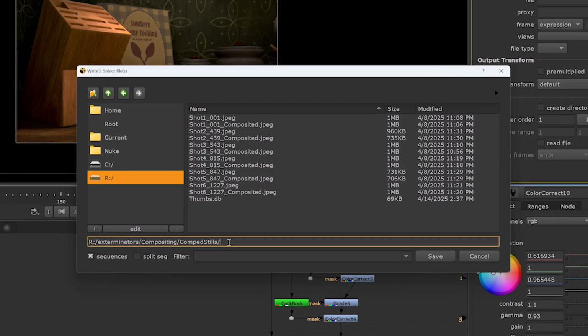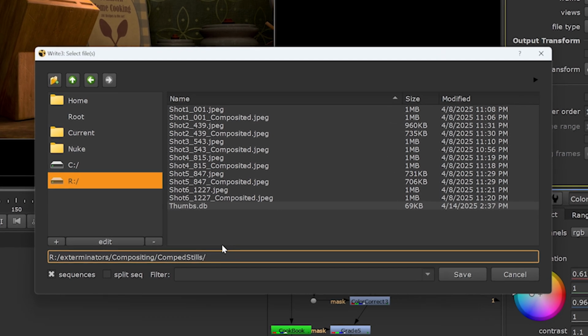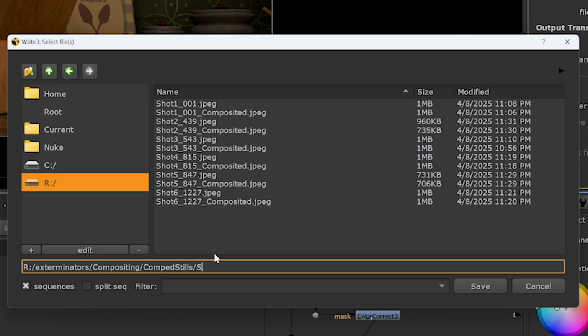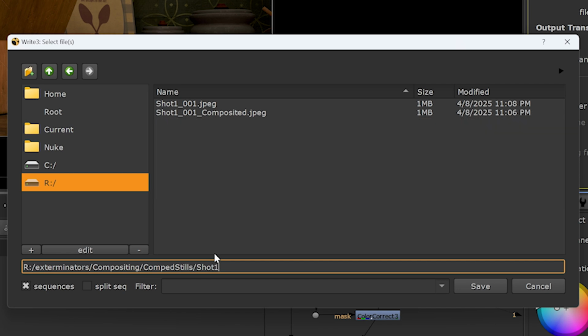Now, what makes Nuke interesting is after you choose the output where you want these files to go, you're going to name your file. Just like Maya, you'll name your file. So I'll call this one Shot1 Tutorial. And next you're going to add pound signs. Similar to rendering out in Maya, these pound signs are going to indicate how many numbers are going to be in each shot. So let's say if you have 100 shots, it's going to label them 001, 002, all the way to 100. If you don't have enough of these hashtags, file sequences will get messed up. Does that make sense? You always want to have enough so that things don't get mixed up in the export. So I put 4.